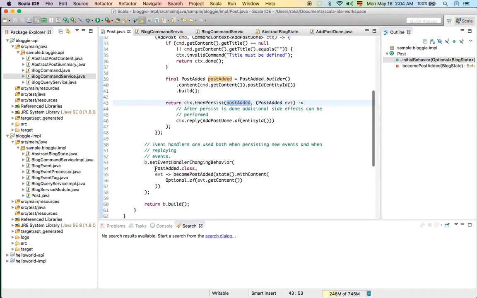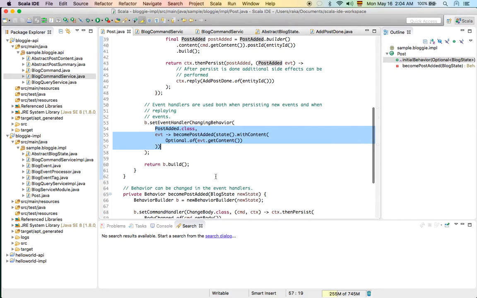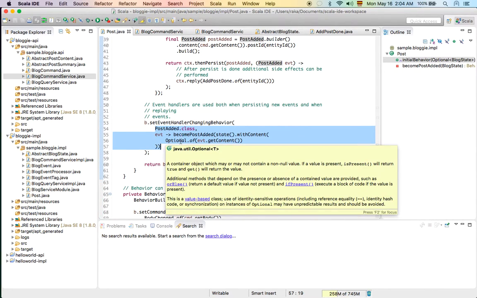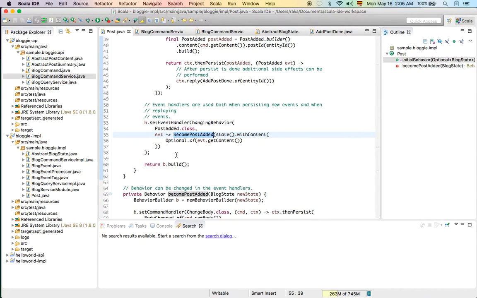So here you got the opportunity to do the state transition. So this is what we do here. Once post is added, we switch to the post edit state by calling become post edit state, and we also modify the state data.